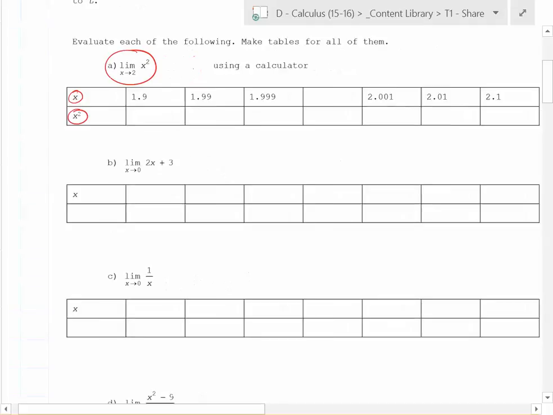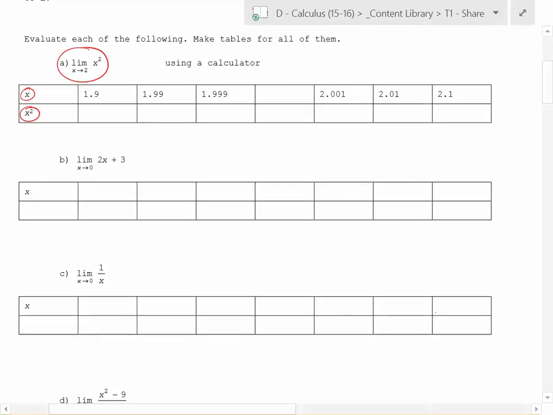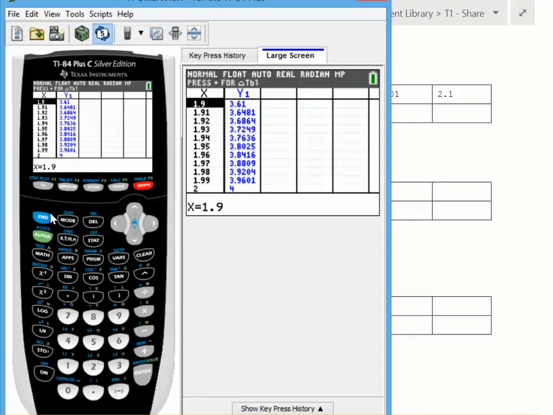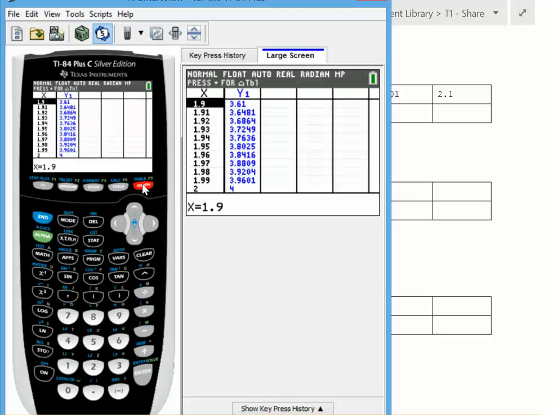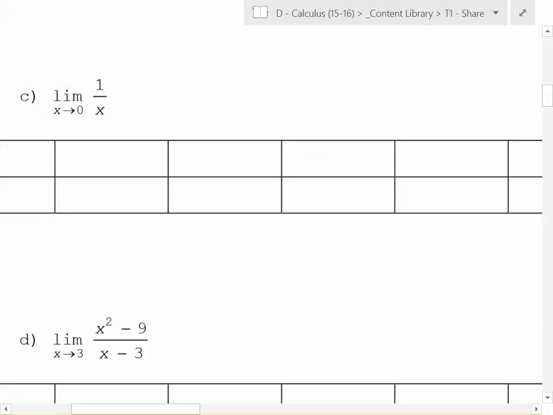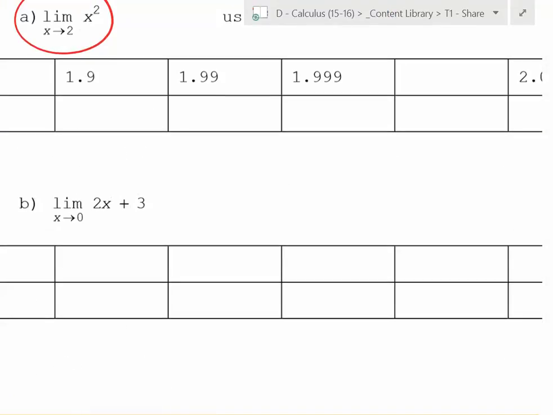Now, Liana, you said this. So again, table set is second window. And you get something, yours might look a little different. So take a minute right now, everybody, and see if you can get your table to look just like that on the screen for the first two, because you can plug in numbers into that one. What's the limit? 3. So you know it's going to be around 3.